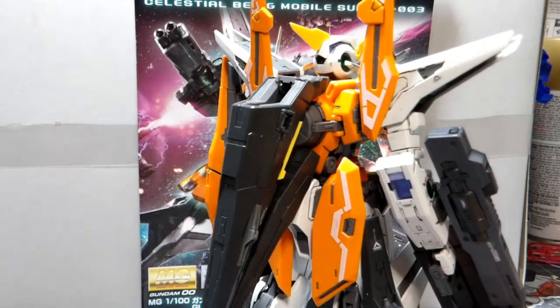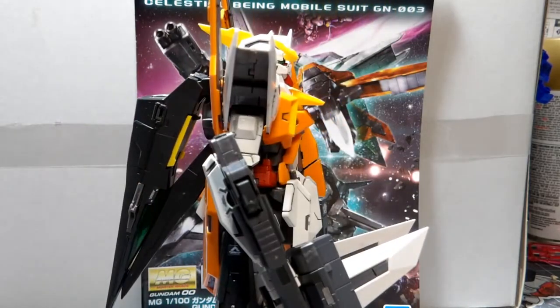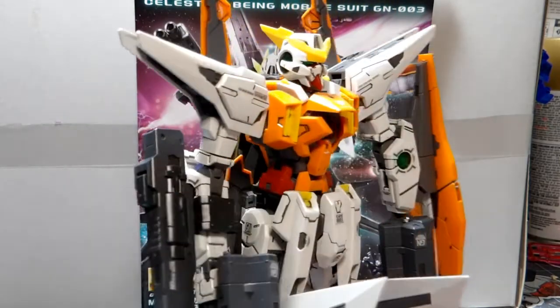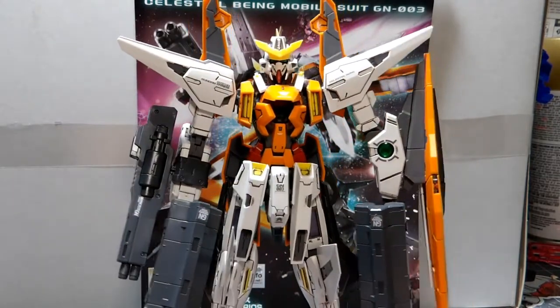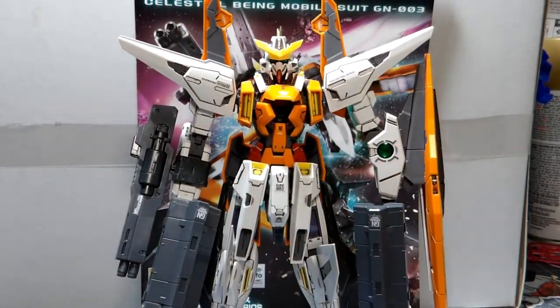He's got the gas tank guns. I guess they're gas tanks. I don't know. There's no barrel on the end of the front of it. Maybe it's a fusion, proton, torpedo. I don't know. But anyway, I definitely like the build.